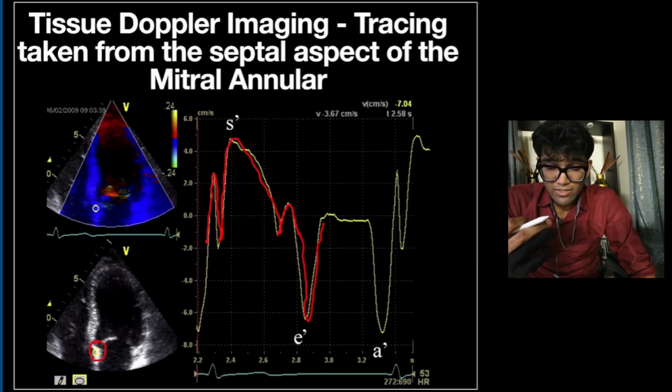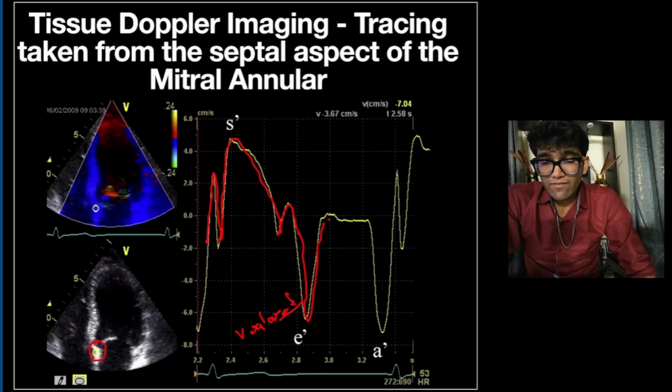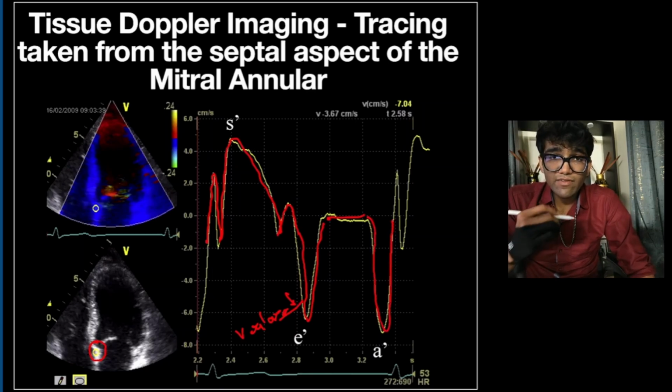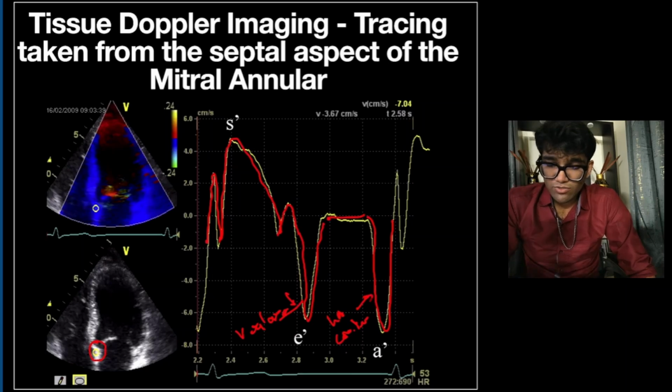The mitral annulus is now being pushed away from the probe, so you get a negative deflection. So why is it getting pushed away? Because the ventricle is relaxing. So this represents ventricular relaxation. And then we have diastasis, in which essentially everything is flat, and finally we get an atrial kick, because of which we have a negative deflection, because this time the mitral annulus is actually being pulled away from the probe by the left atrial contraction. So this is left atrial contraction. So this is our curve.